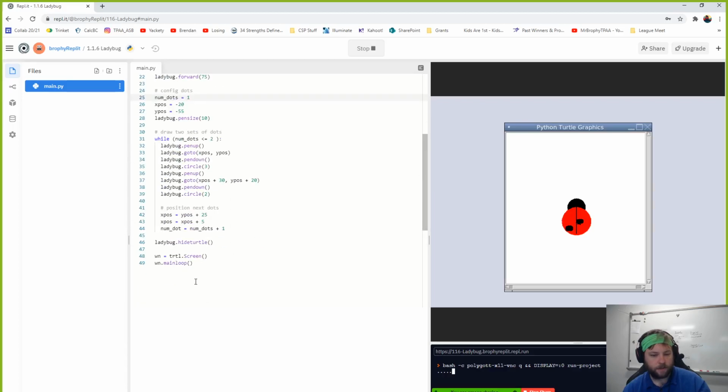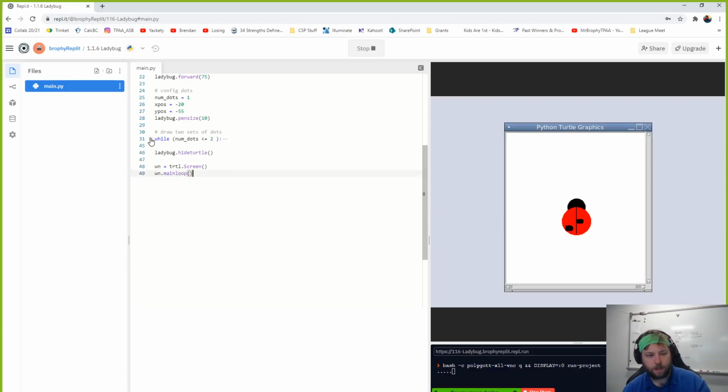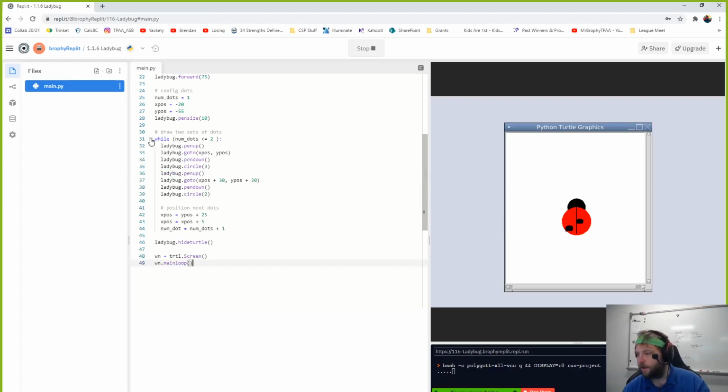Oh, a few things in here. Oh, this is kind of formatted weird. Well, it's kind of nice to have this line to tell you this is all in the while loop. It even lets you do this collapsing thing right here. So if you want to hide some of your code for a while, it's kind of neat. Nice stuff to do. And this was the thing where you had to fix the code.